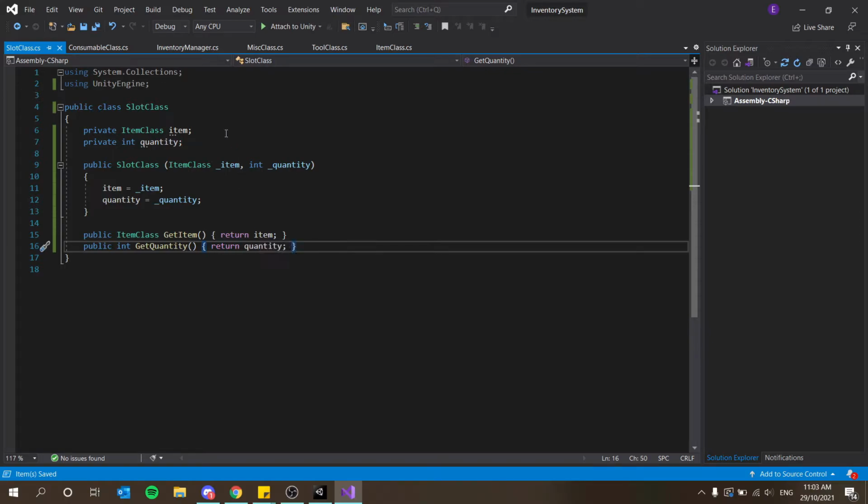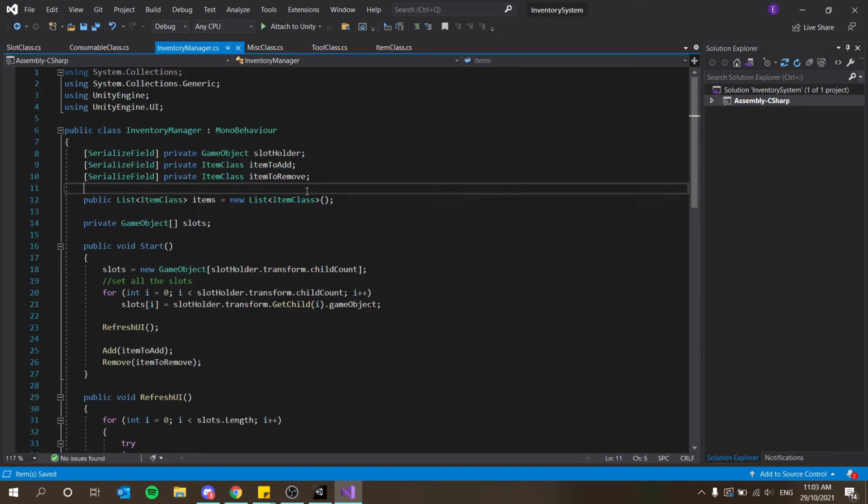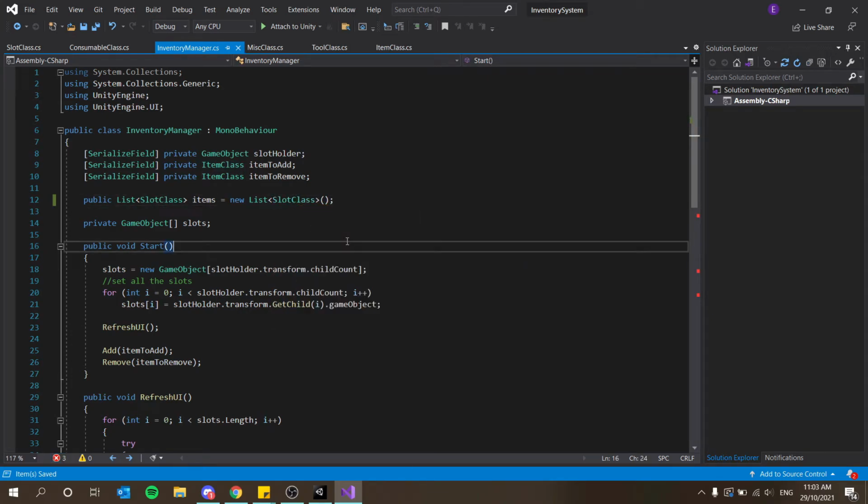That's our slot class. So now instead of our inventory having a list of items, our inventory is going to have a list of slot classes. So change it from item class to slot class. There we go. That will mean the current items we have set up won't obviously work. So what I might actually do is make this serializable.